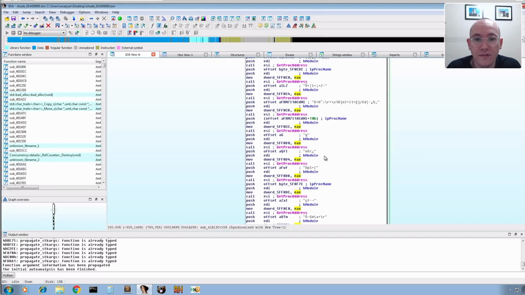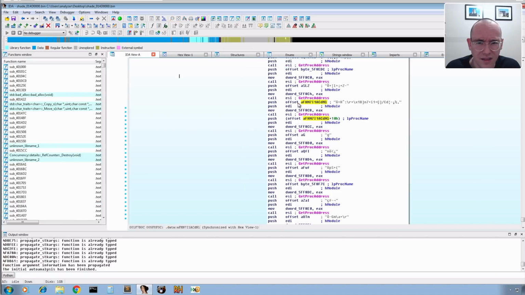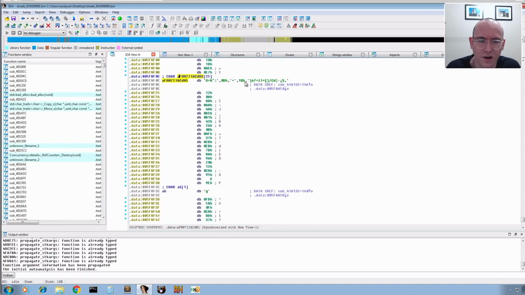Now, something else that I see is when you use GetProcAddress, you need to pass it a string that contains the name of the API that you want to resolve. And I can see here that they're actually not passing in anything that looks like logical strings. This is just a bunch of garbage. So this is telling me that not only are they resolving APIs dynamically, they also have encrypted strings. So we're going to need to do two things in order to statically analyze the sample. We need to find out how they decrypt the strings, decrypt them, and we're going to need to build that import address table so that we have the APIs to look at.